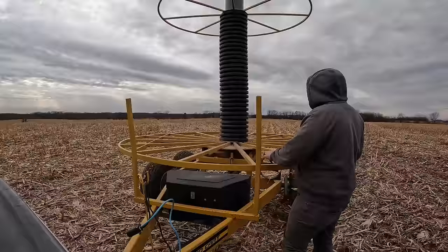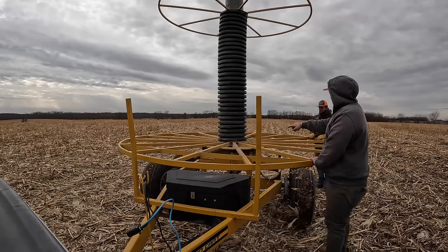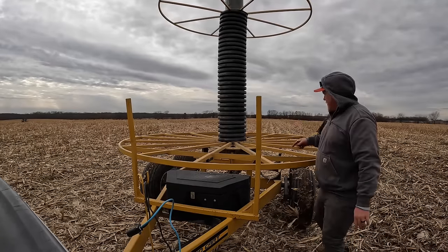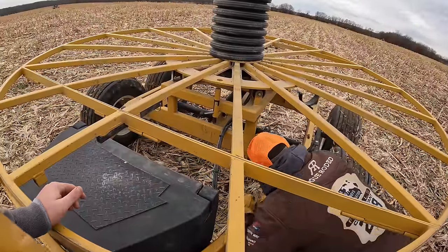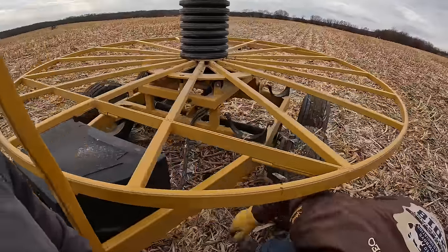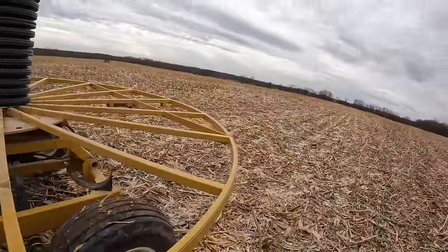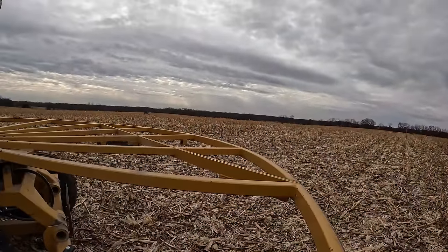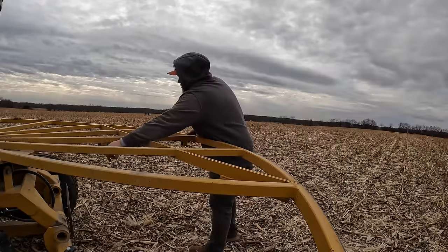Here's how we do this. So, see how they designed this? There's holes there. You see that pin? You unlock it, yep, you lock it. So you grab that pin, up and down. There you go, good there. And the holes make it so you can see through it when you're backing up. It's a lot easier with the tractor than this pickup truck. And then this one, you just reach this in.